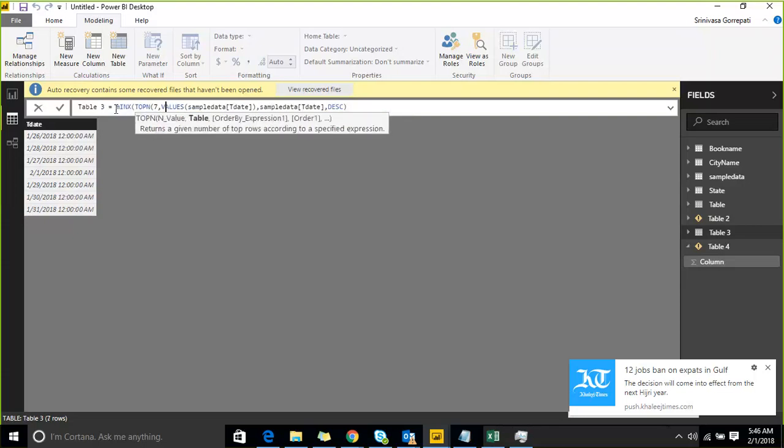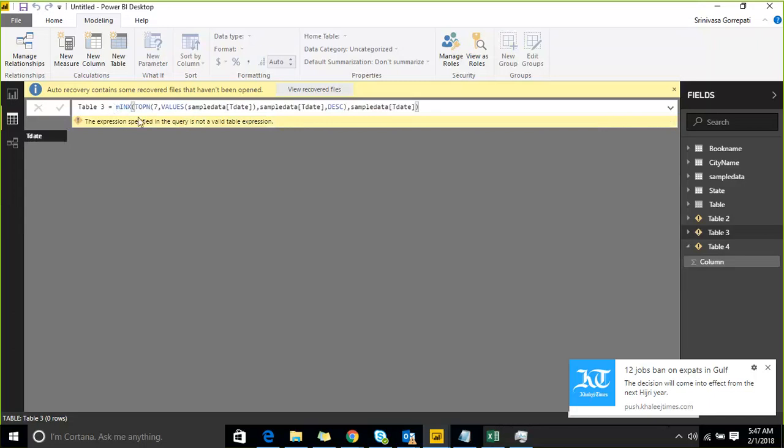We have a MINX function there, which can take a table as input, and from that we can take a column as a... fine. We'll check that one only.